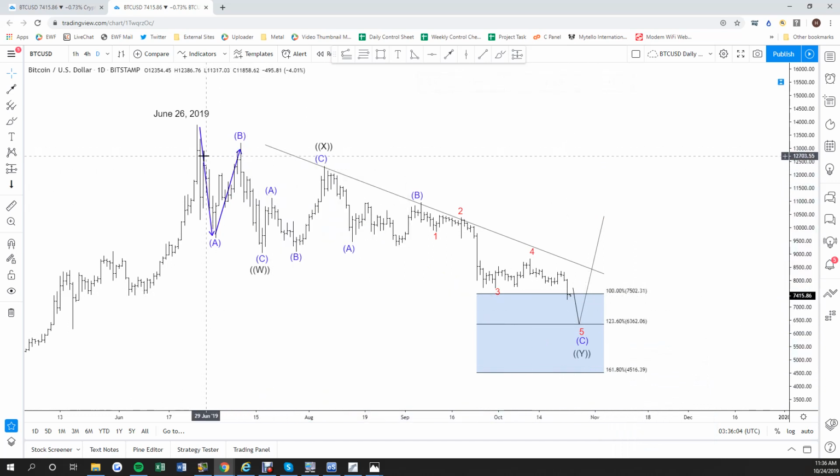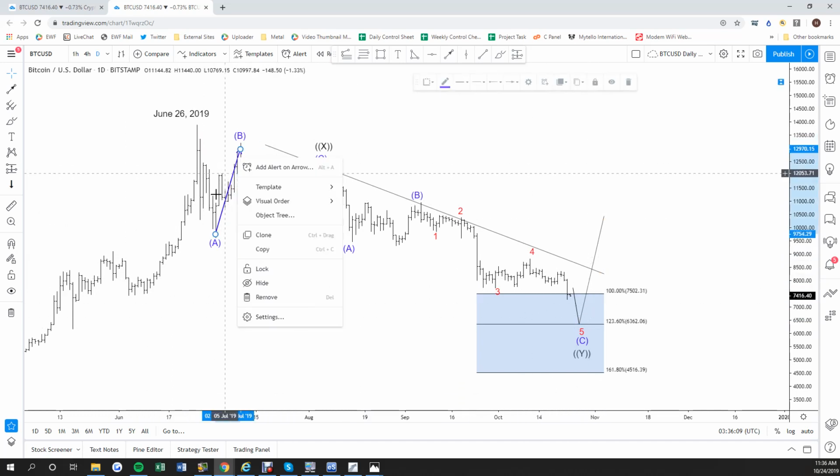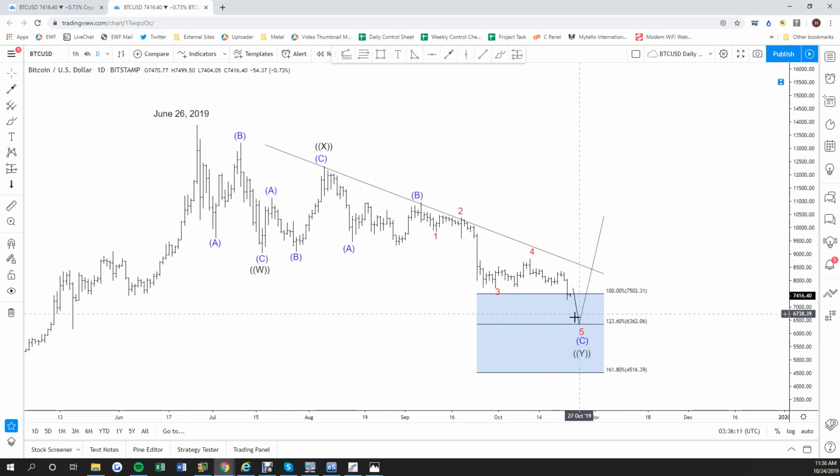Now shorter cycle, yes, we can still see a little bit more downside. Investors should start looking the other way around, and then you can invest, you can buy, as long as there is no leverage involved and you will not get stopped out, margin call, things like that. Dollar cost averaging here seems reasonable from this area here, anticipating a big move, probably can go to new high above this 14,000, or at least it's going to do a big 3 bounce from here.